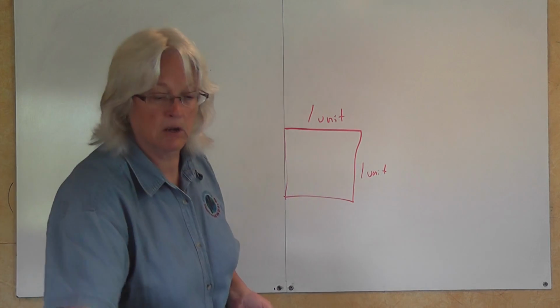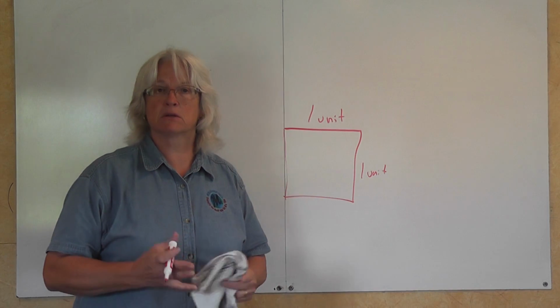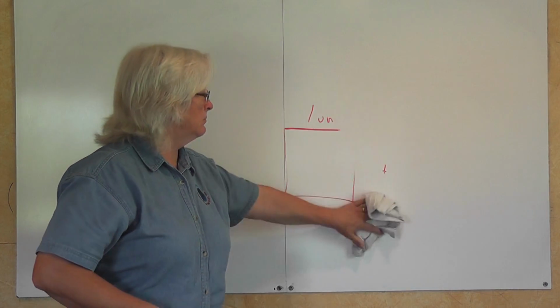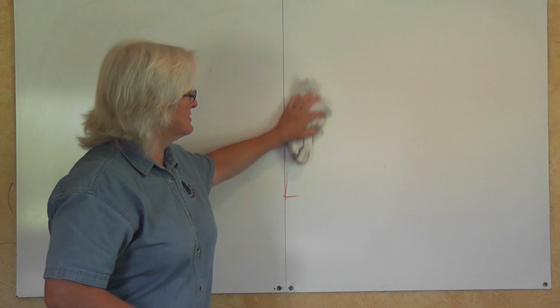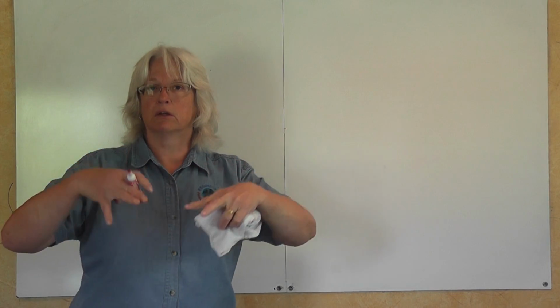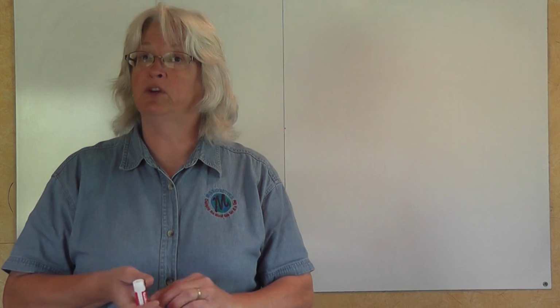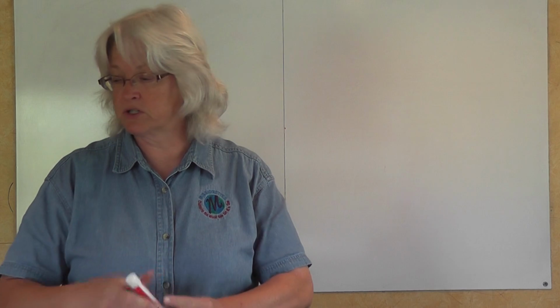What we're going to be talking about today, though, is volume. And volume is like the old sugar cubes that they used to have. It's how much air, if you will, it would take to fill up a square box. And I looked around, tried to find a good example of a unit cube for you, and I couldn't find one, so you're going to just play along with me on this.